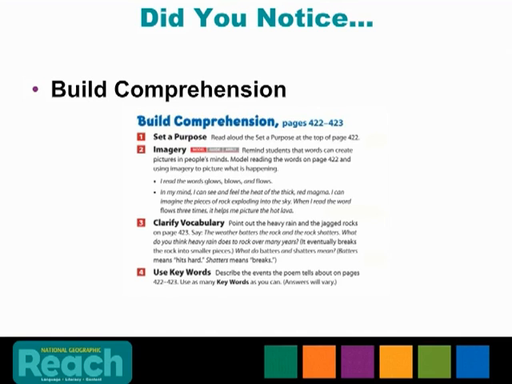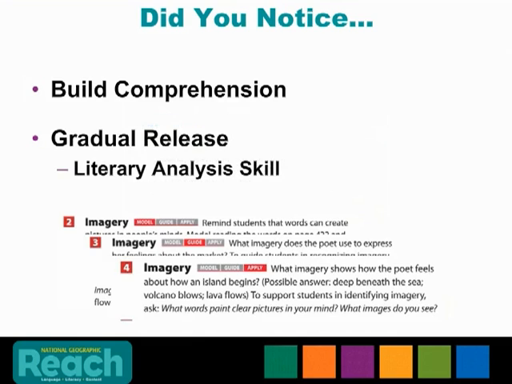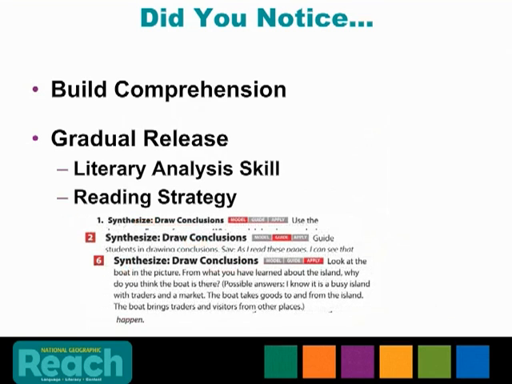Now, let's look at the teacher supports. As you read through the selection with the students, you will gradually release the responsibility to them as they work on building comprehension with both the literary analysis skill they've learned on day 1, imagery, and the reading strategy, draw conclusions, students learned on day 2.